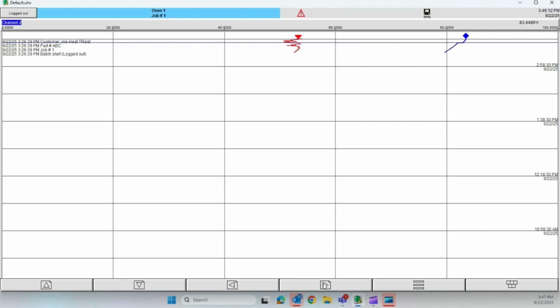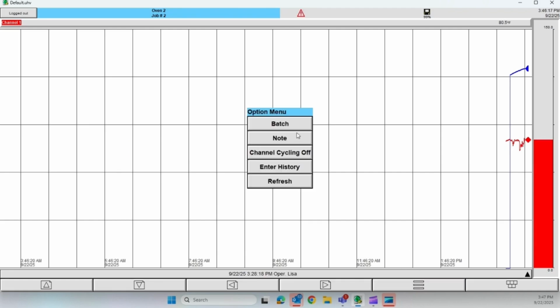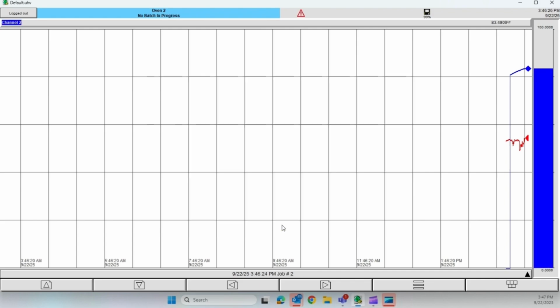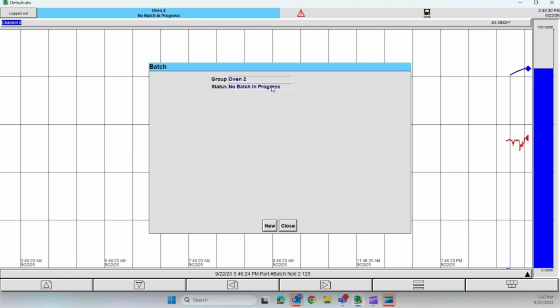So we're going to go to group number 2, which is oven 2. We're going to try to start a batch. So here's a batch. Now this one actually says there's a batch in progress. So I'm going to stop it. It disappears. We're going to come back up and hit that again. No batch in progress. So again, let's start another batch.